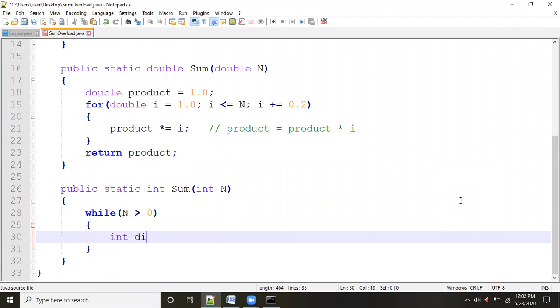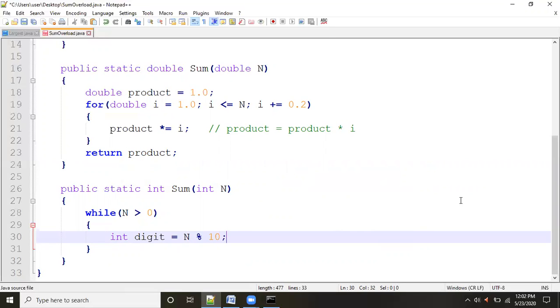So we'll say digit is equal to, how do you calculate the digit? You take mod with 10. Why do you take mod with 10? Because you're dealing with decimal numbers. So the possible digits you can get are 0 to 9, and in order to generate the digits in the range of 0 to 9, you need to take mod 10.